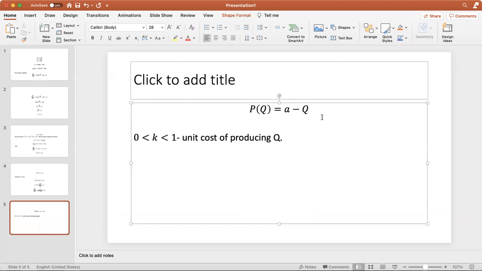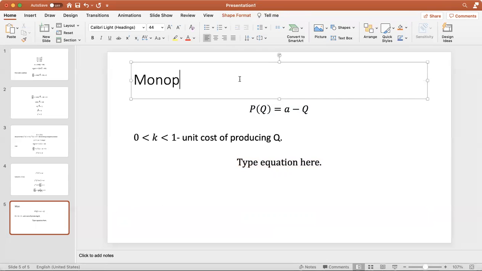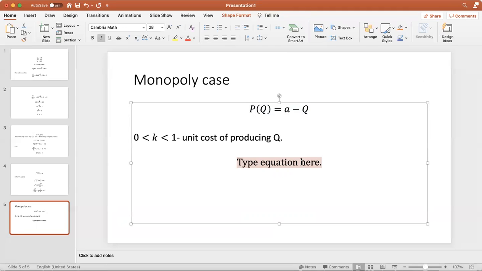So what would be the profit function of this firm? The objective function for the monopoly. Let's mark this as your monopoly case. The objective function of the firm would be something like, he needs to choose not inputs, as is typical in analyzing the case of the monopoly. So you just have your demand function, which is basically your price, your inverse demand function, times Q, minus KQ.